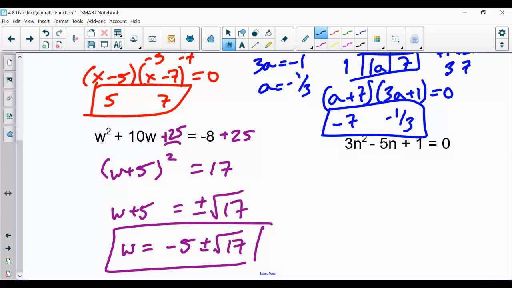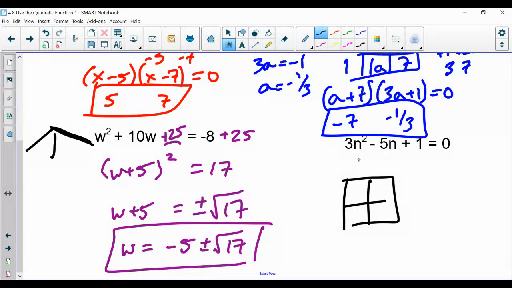All right, let's look at this last problem. The b term is not 0, so we don't go to the left side on that flow chart. The a term is not 1, so we don't go down here. We're actually going to end up going to the right one. And that would tell us to try using the box method.